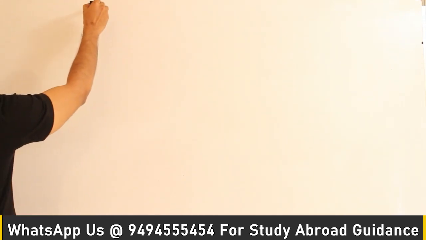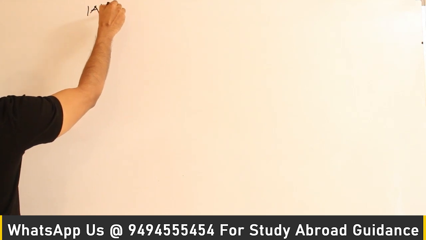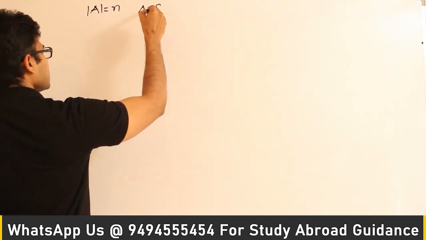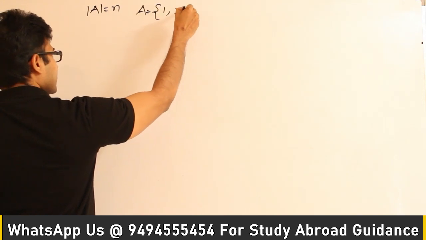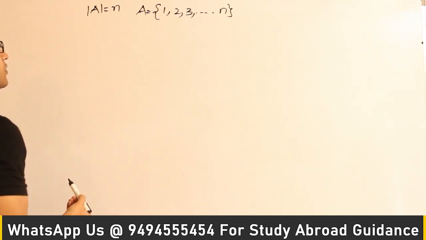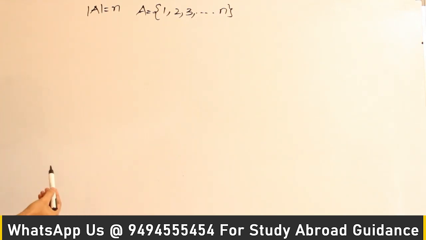Let's take this A, assume the base is this. A is having n elements, and just for the sake of assumption, we can assume that A is containing the elements 1, 2, 3 so on n. Now using A cross A, I want to find the relations which are going to be asymmetric, and I want to find out all of them.